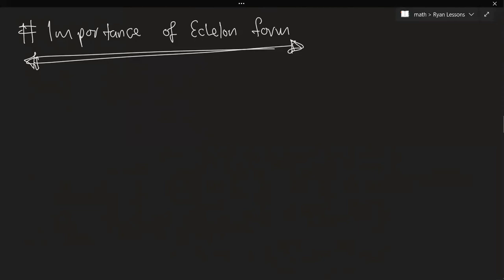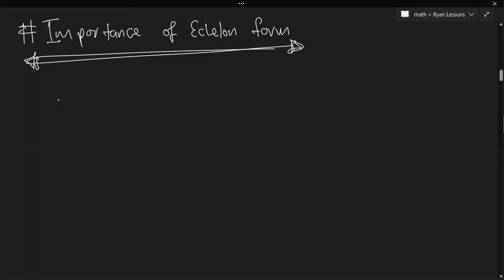The first thing that I know you are aware of is that it is easier to solve systems that are in echelon form than the ones that are not. Because when a system is in echelon form, we can use what we call backward substitution to solve the system. But is that all that the echelon form can do for us? That's the question. The echelon form can do more than that. What we refer to as the echelon form of a matrix can actually tell us about the existence of solutions.